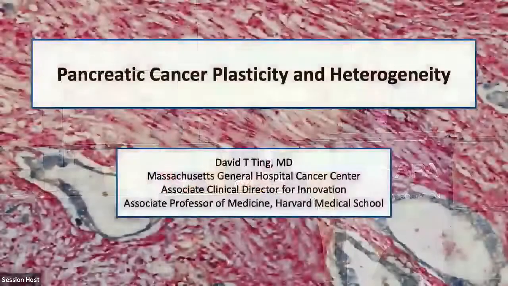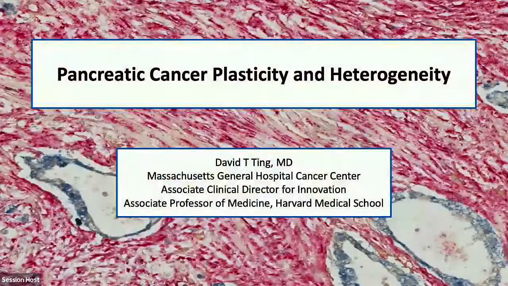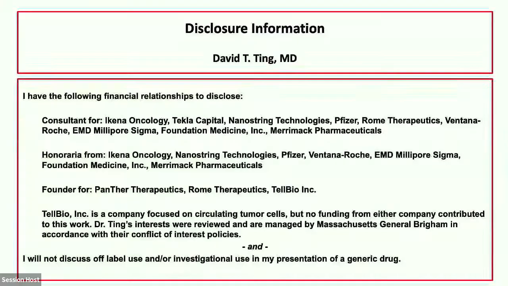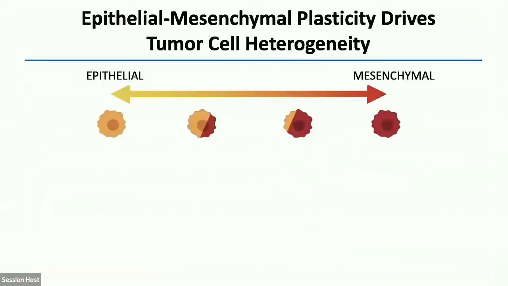Thank you so much, everyone, for having me here, and thank you to the organizers. Today I'm going to be talking about pancreas cancer plasticity and heterogeneity, and what we've been working on at the MGH. I do have to disclose that I'm a founder of the CTC company called TellBio, but none of this work was supported by that company.